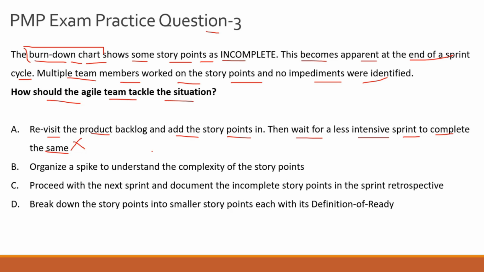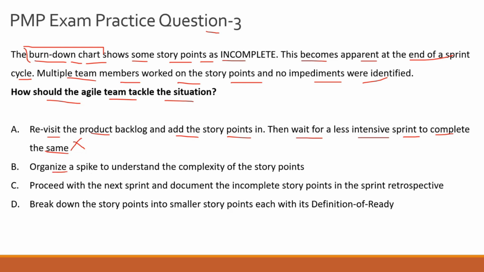Secondly, what is the data point in this question which gives us confidence that it is okay to wait on these story points for the next suitable sprint to come up, right? So there are no such assumptions that we can take. These story points might be very important in terms of the foundational elements of the project that you are executing, right? So that is why it is not okay to consider adding those story points in a later sprint, which you think might be less intensive, which can definitely not be the case in reality, right? So that is why option A is incorrect.